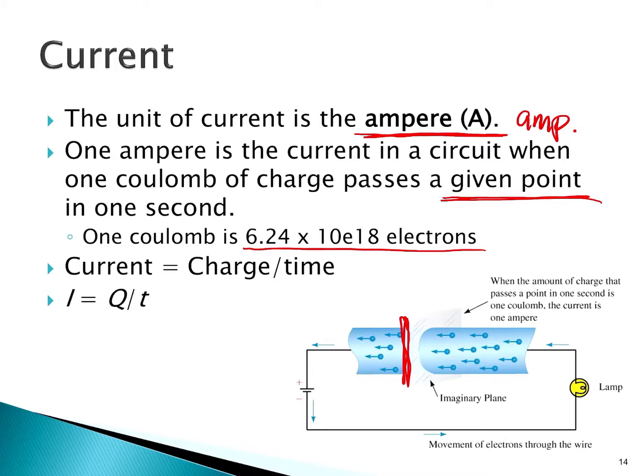And it would be those that are determining our flow. It would be the electrons that are passing that point determining our flow. And our current then would be defined as charge per unit time, or Q standing for coulombs per unit time, as minutes, hours, seconds. Our SI unit for time being seconds, of course. And this is I, corresponding to current. So I is current here.